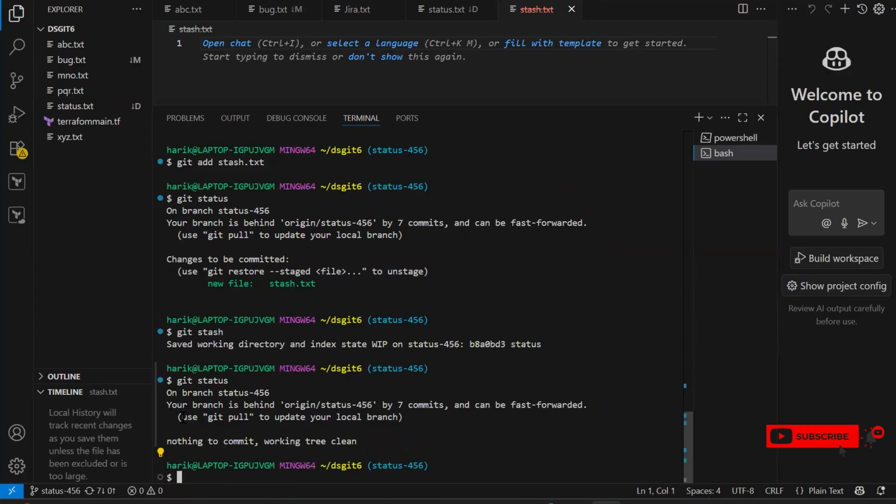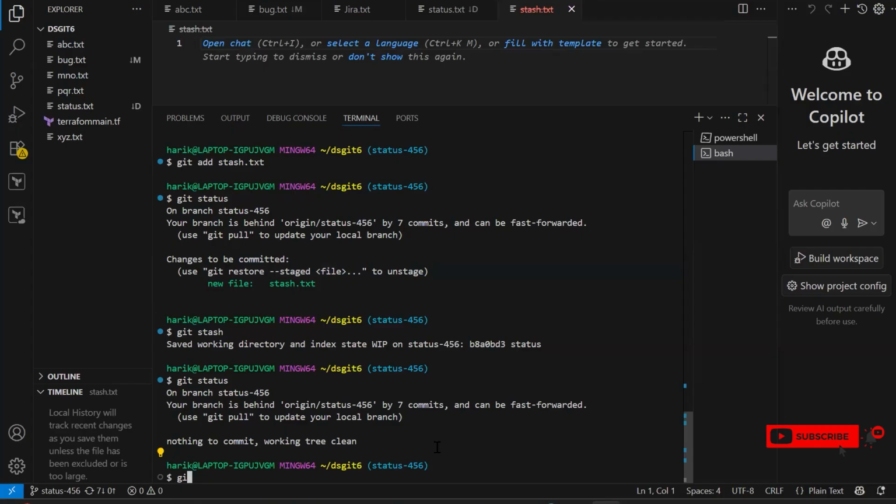Now you see, nothing to commit, working tree is clean. Before, we needed to commit the changes. Once we stash, it goes back from the staging area to the working directory.